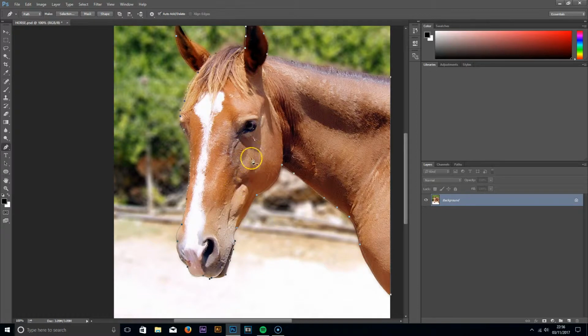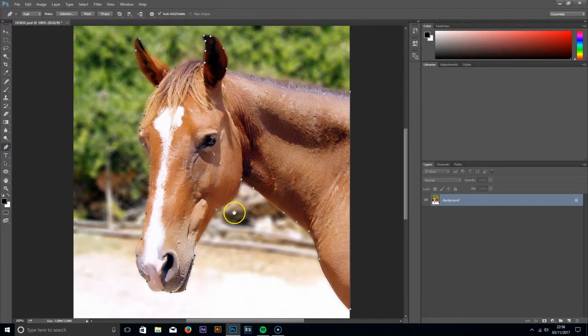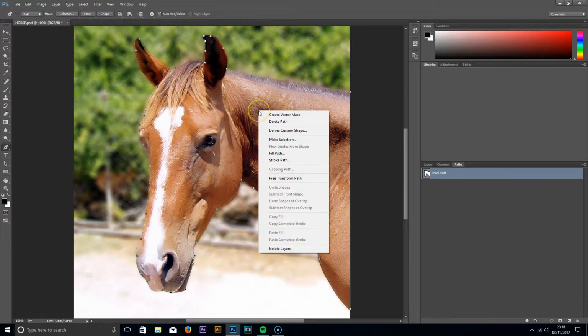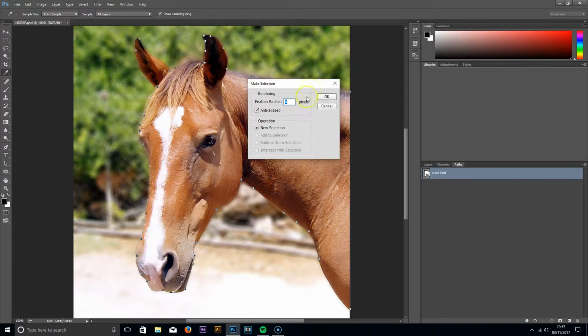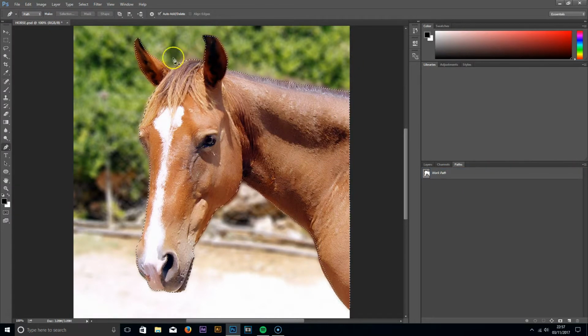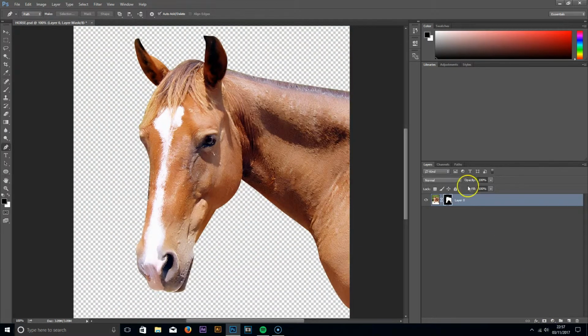Okay, so that's now cut out, and we've got a path around the horse. If you go up to paths, you'll see the little path around the horse. Now you want to make it an editable path, like a key line. So you need to right click and then go down to make selection. Click make selection, just click OK here, and then you'll get a selection around it. Then you want to go down to the layer and make a mask. So now you've got a mask and the background has magically disappeared.